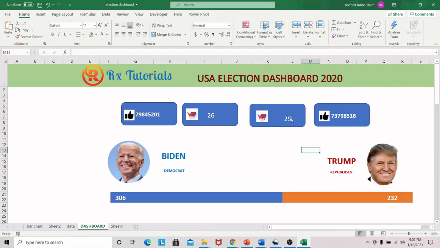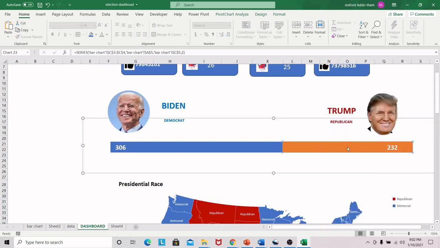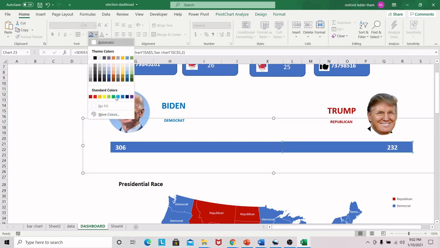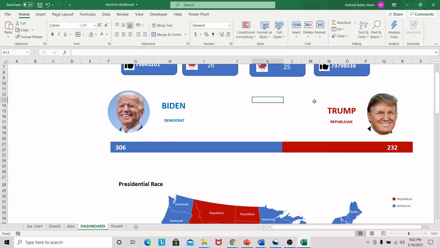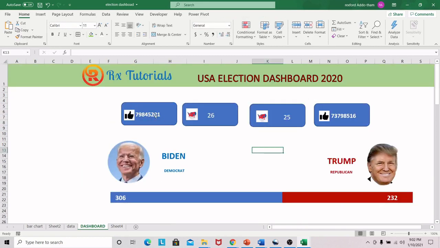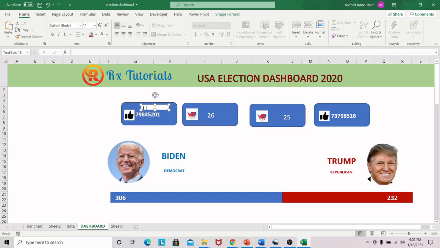So guys, we are almost done. Let's change this to the traditional color of the Republicans. So we are done. So we can just insert our headers here. Popular votes.